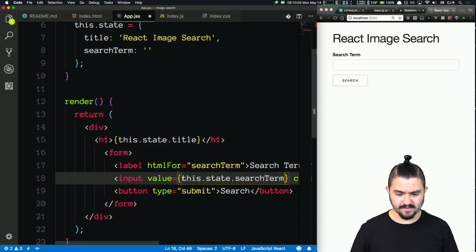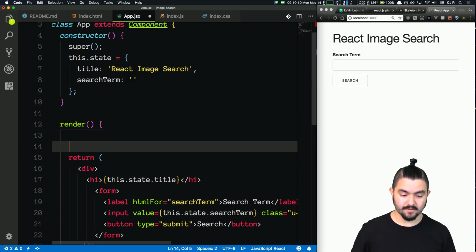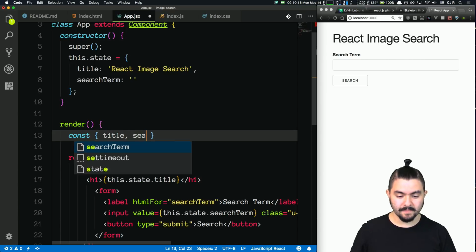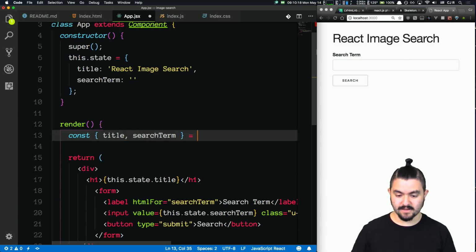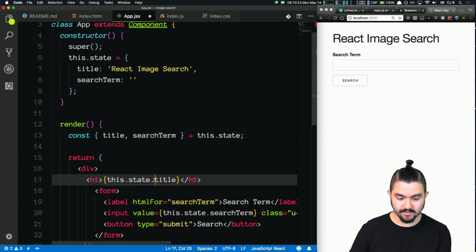Cool. And just because I've used two different properties from state, I'm going to use destructuring. That's just a way of grabbing properties off of an object in a cleaner fashion. So I want title and searchTerm, and I want to grab those from this.state. And now I can just say title here and searchTerm here.